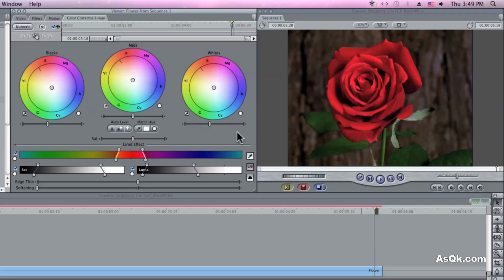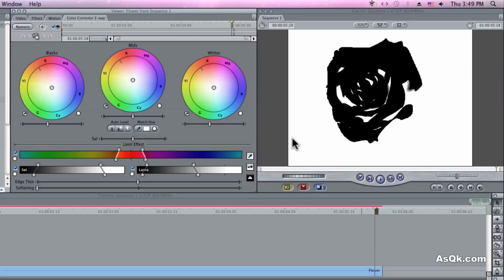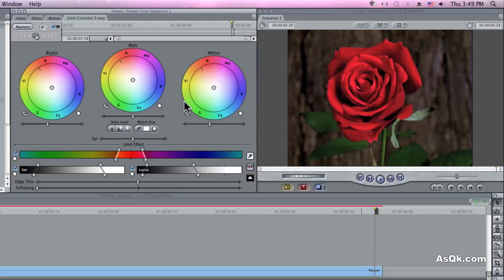So a cool thing about a matte is that you can also invert it if you click this. Go ahead and click it, and now you should see that it reversed. So now everything over here is white, and now the rose itself is black, which means everything over here is gonna now be effective, and everything here is gonna stay the same. So let's say I go back and color correct it. Everything behind it, it's gonna be effective.